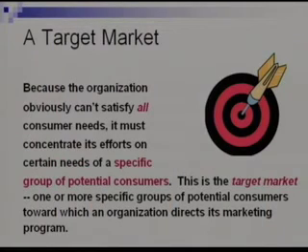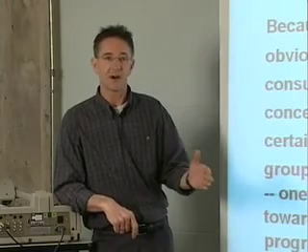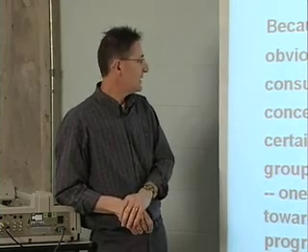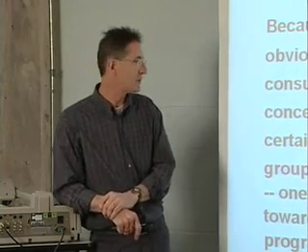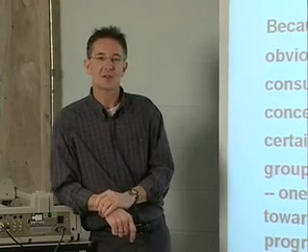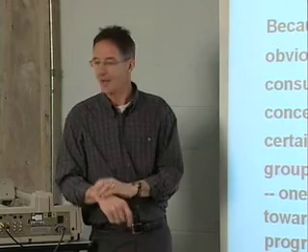Now, one of the things that marketers do is they realize that they can't satisfy everybody's needs, or it's quite difficult, and that people have various different needs. My example: somebody wants a bicycle, or someone wants an SUV, or someone wants a sports car. And so what marketers do is they divide up customers into target markets. These are groups of customers that have similar needs. Large companies will try to satisfy these different target markets with different product offerings. But the whole idea is that the target market is one or more specific groups of people that are potential customers, and we're going to direct our marketing efforts towards them.